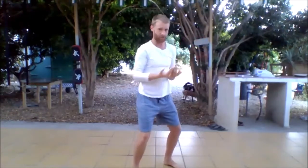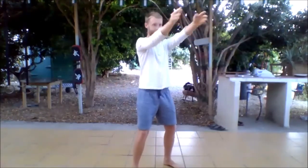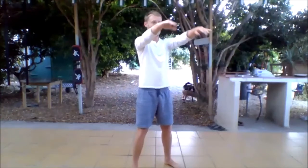And then just reverse this motion. So come in, out, together, and then press down. Coming out, together, press down. Good. That's it. Good.